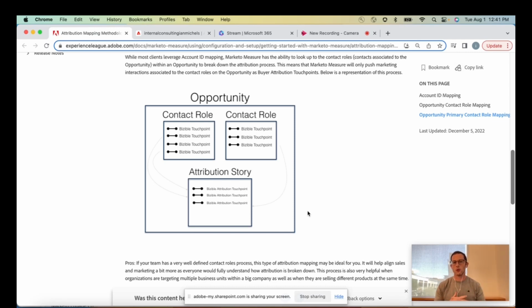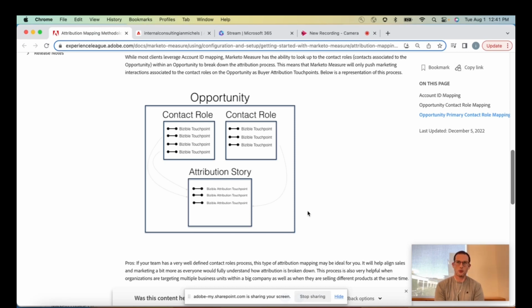So really what you end up with is, in this model, you would have first touch lead creation, and then the additional touch points there, and then those would populate within the attribution story. And I think that's fine. I just don't care for that, partly because you may not see the entire journey.